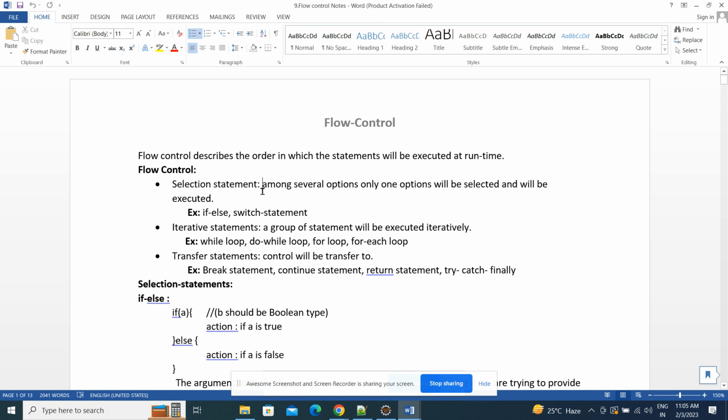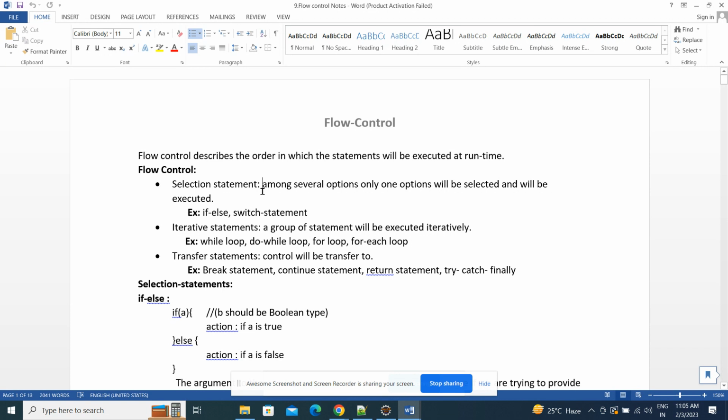Depending on your requirement, you can choose an if else statement or switch case statement. If you want to execute the same 10 lines of code multiple times, then we should go for iterative statements.